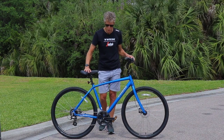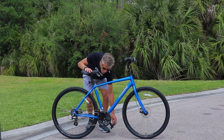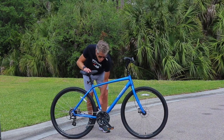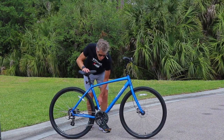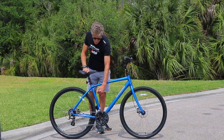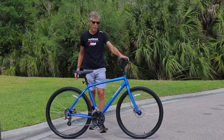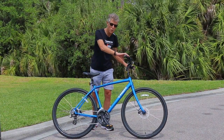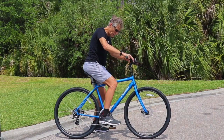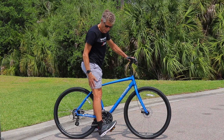So the first thing we want to do is rotate the pedal backwards until we get the crank at its furthest position from the saddle. In most cases, it's aligned with the seat tube, not straight down. And once we have that, you want to lean the bike towards you, sit on the saddle, and then straighten your leg, drop your heel as much as we can.